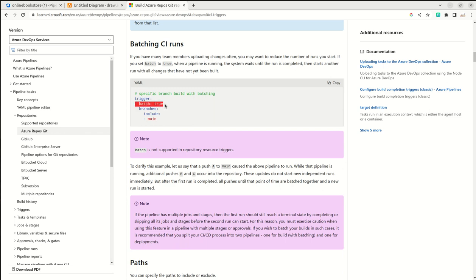let's say if multiple developers are pushing changes continuously, and a vast amount of changes are coming, then if we do not want to trigger one new instance of pipeline for each and every change, then we can choose the batch approach.